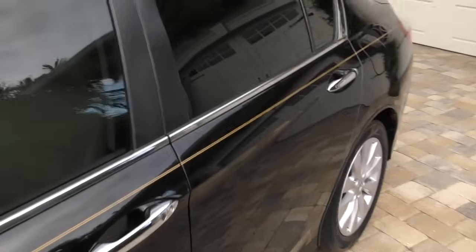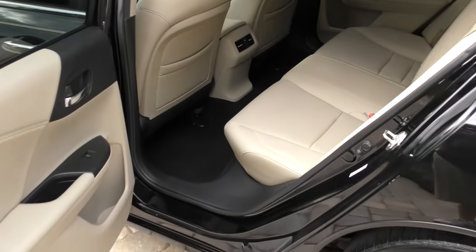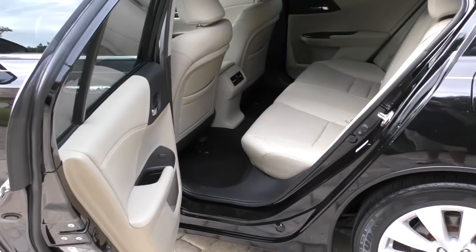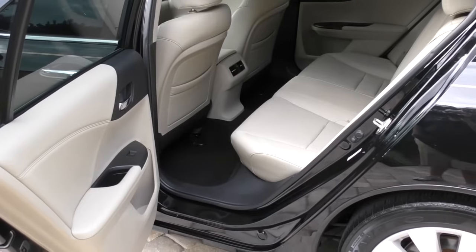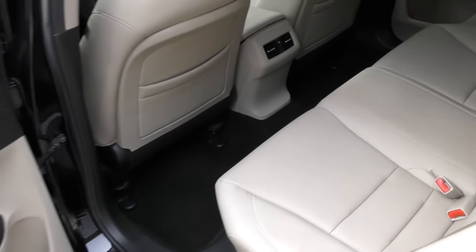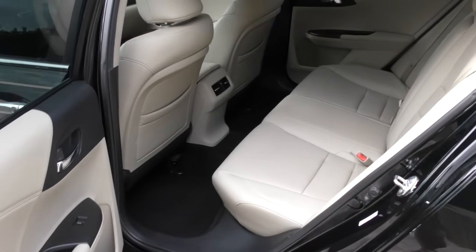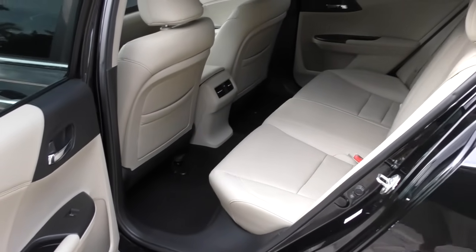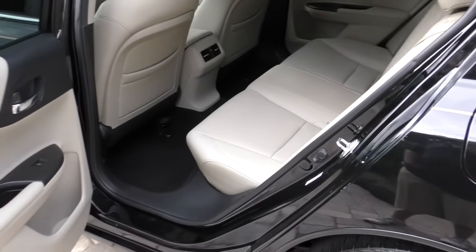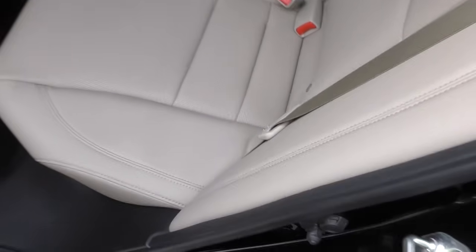Let's have a look at the back seats. You're going to have lots of nice legroom. When you get into a class of car like this, things that become tedious to me become very important to the world — like legroom. People are going to be worried about legroom, and they're probably going to be happy with this car. It's got lovely nice leather, and those seats do fold down.